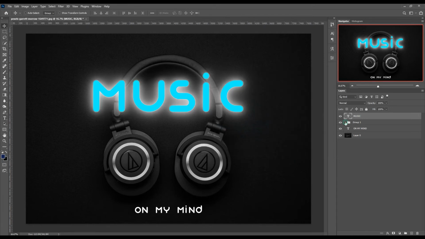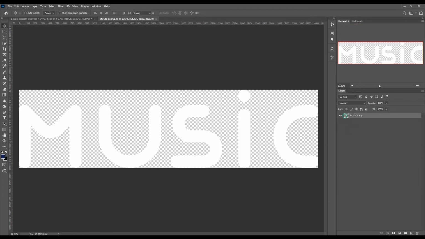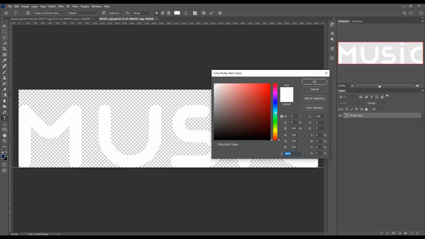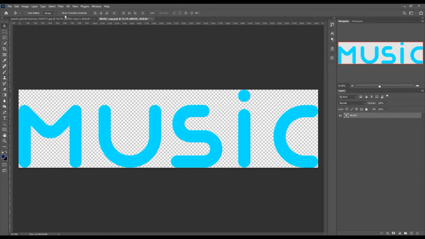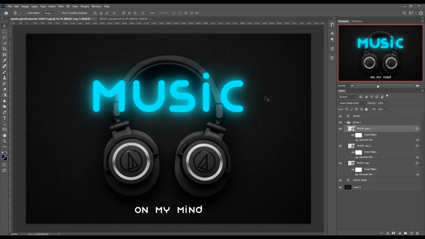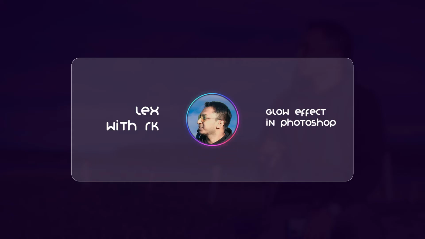Now in this group, click on this smart object. Here you can change the text color as same we did there. Now press Ctrl S to save. If you can see, it reflects in our original page. Then we created glow on object and text.